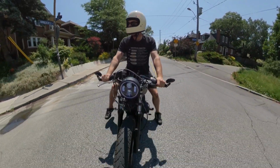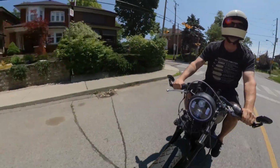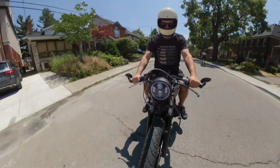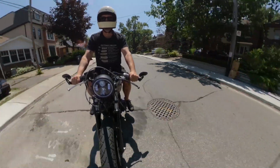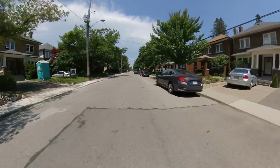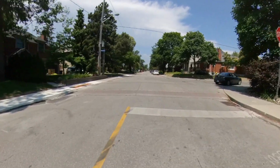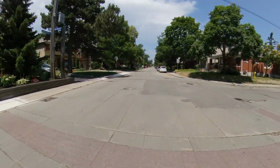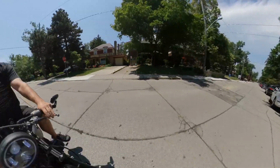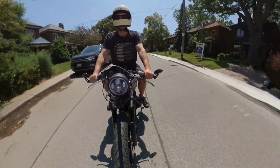But overall, I gotta say, there's the ongoing discussion about the comfort level of these sort of cafe racer builds and how it's all about style and not about comfort. I gotta say, this bike is super comfortable to ride. For a generic aftermarket seat, it feels great. It's really comfortable. I haven't moved the foot pegs, and I don't really feel the need to. I feel very nicely centered and grounded as the bike sits now.